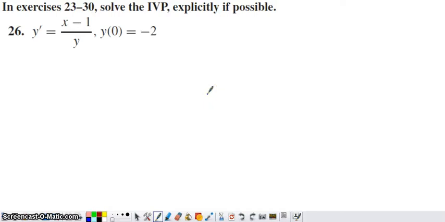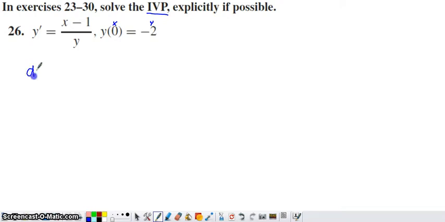So in this differential equation, what we're going to try to do is find a specific solution, or a particular solution. This IVP abbreviation stands for initial value problem. We know when x is 0, the y coordinate is -2. So we'll be able to use this condition at the very conclusion to figure out what our constant of integration actually is.